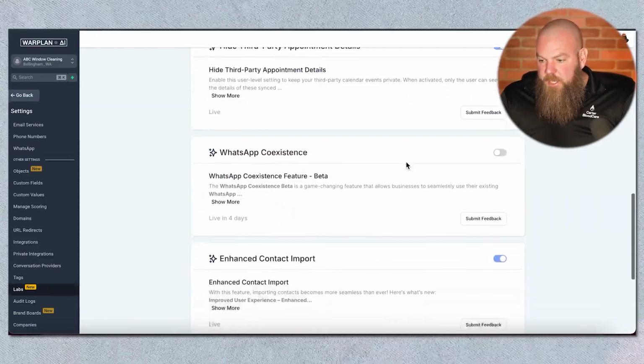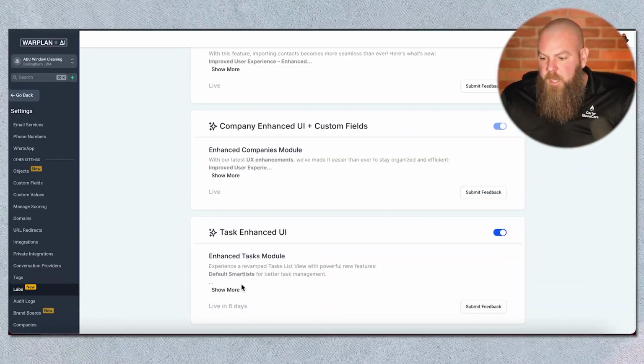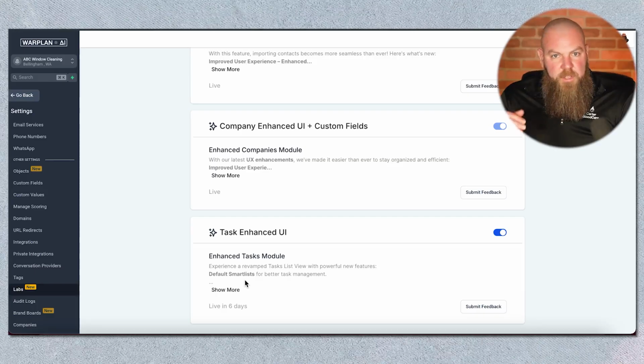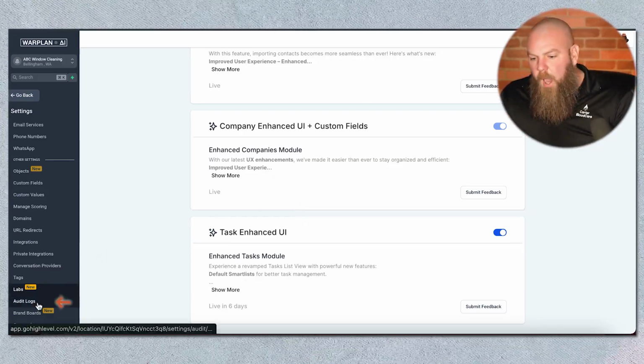This is always changing, all right? And some you turn on, some you turn off. Make sure you read through all the documentation if you think it'll be a fit for you. But for you super techie people that are always trying to do the next thing, this is a fun place to hang out.